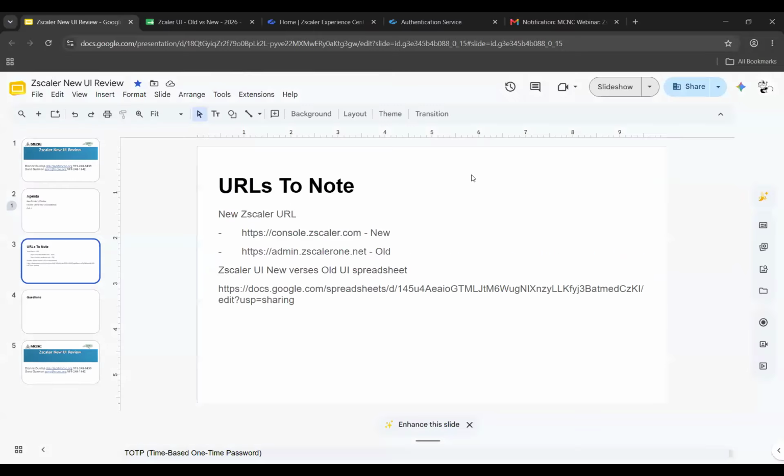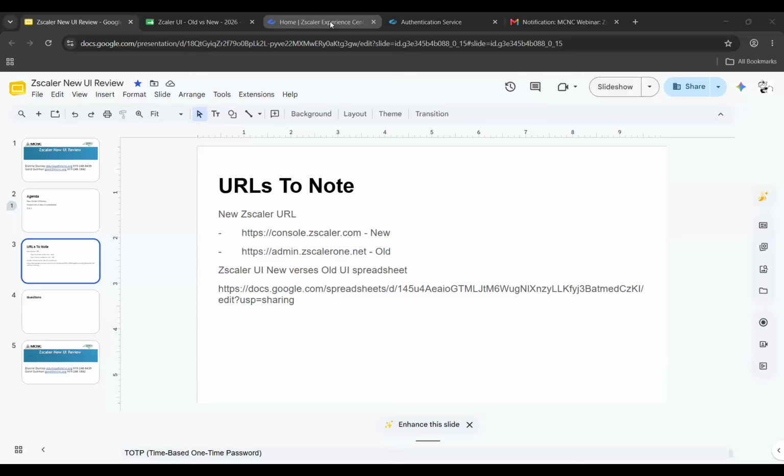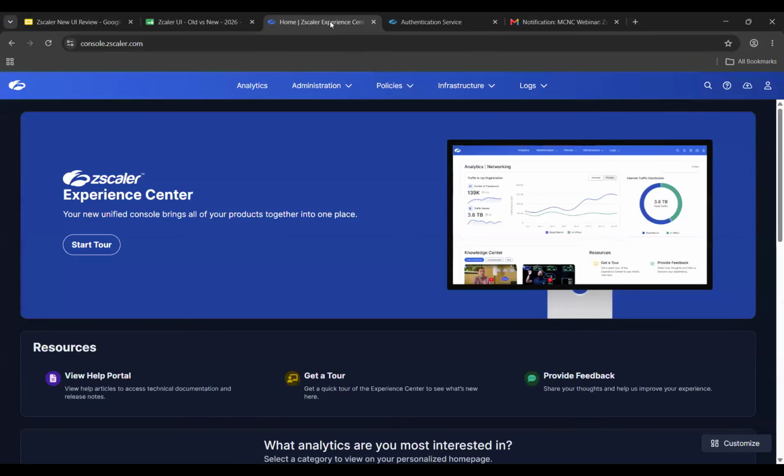I'm going to log into Zscaler. So this is the Zscaler experience, console.zscaler.com. This is the landing page when you log in. From here, you can access ZIA, you can access ZCC, and you can also access their authentication services, which used to be called zIdentity.